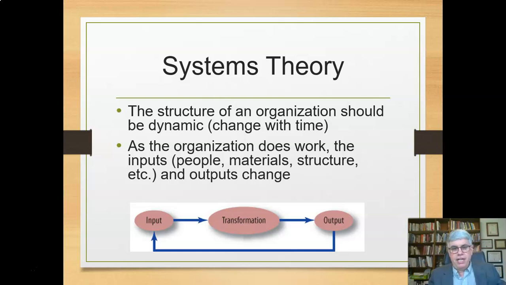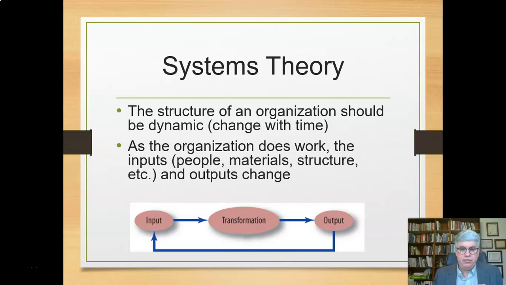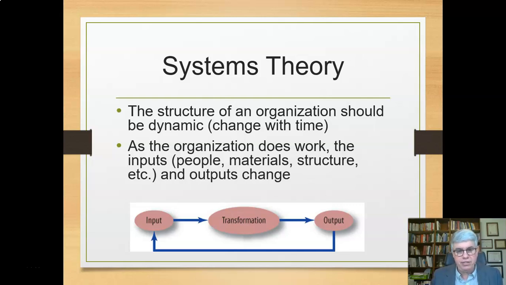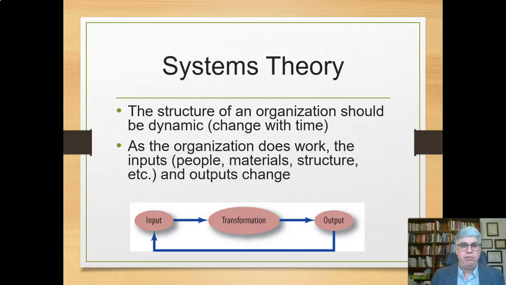Once we've gone through the cycle, we start again but things are a little different — we can change the structure of the system. New people come and go, things are constantly changing, or we decide we want a different output. Systems theory says the organization is continually in this process of changing; the structure is continually evolving based on how the work is evolving. That's a great way of looking at things — it explains why things are constantly changing as we always adapt to what's already been done, building on the past and moving forward.